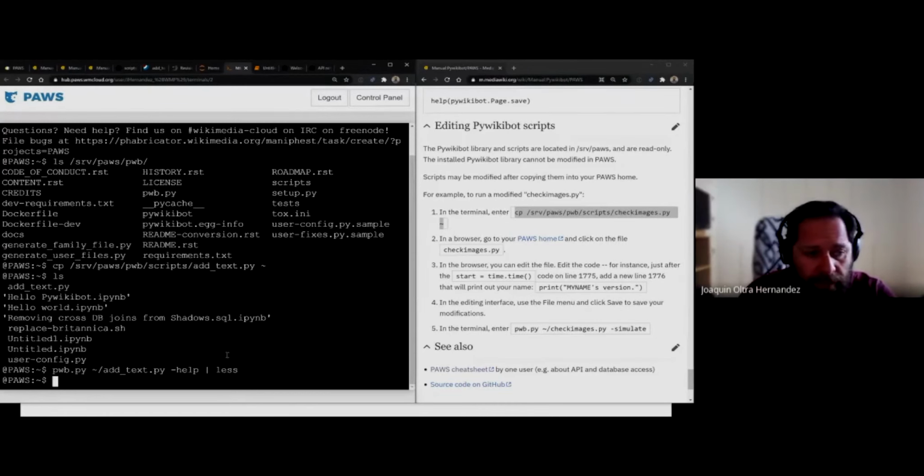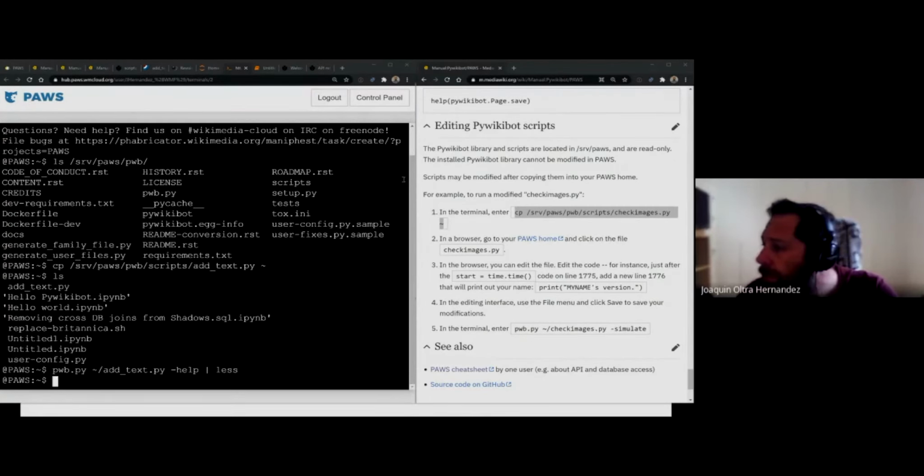And then you can modify your Python script here, change it to do what you want to do. Maybe you want to remove the functionality it has and add your own and give it a new name, and use some of the functions that exist there. So it's also a good option for running the bots. Yeah, so finally, let me check the slides.